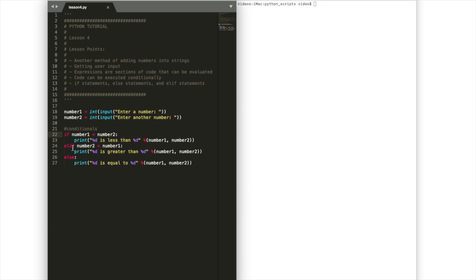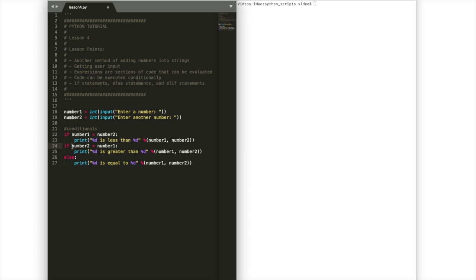An elif statement only executes if the if statement before it is not true, and if the elif's own expression is true. If we were to erase this el and just make another if statement, then it would run this regardless of whether or not the first was true, only if this expression here is true.